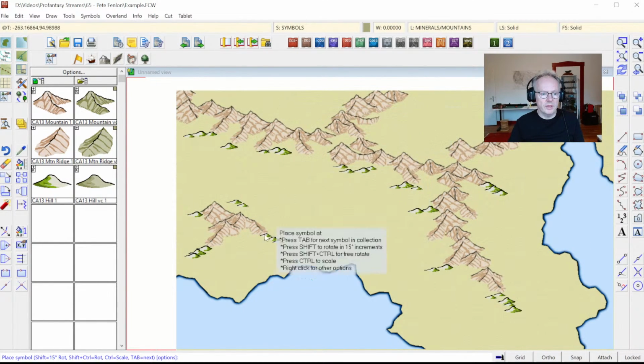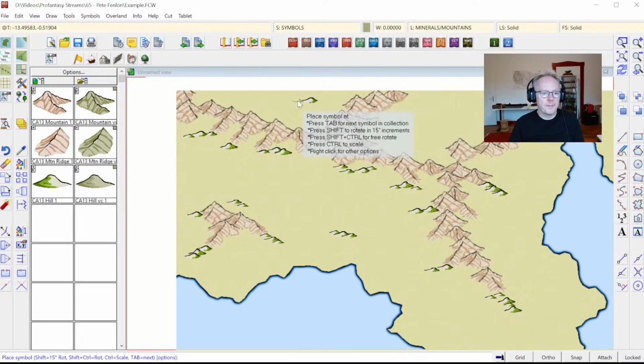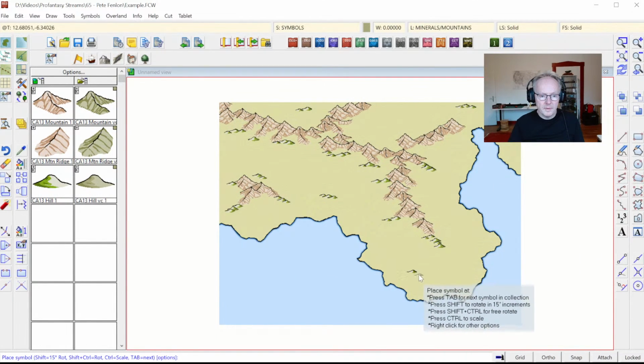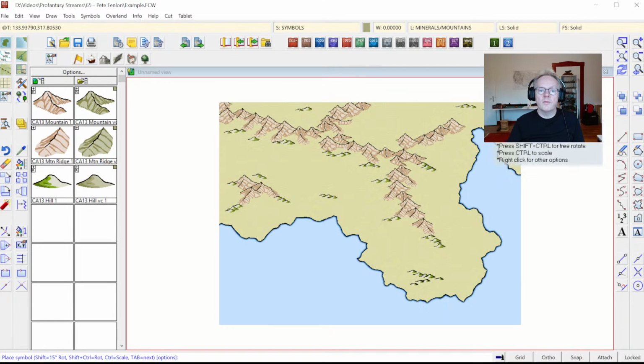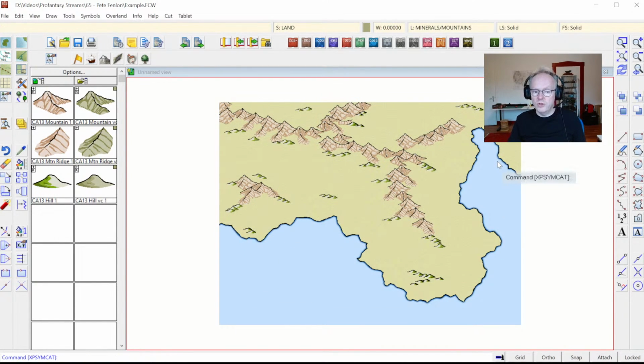I just want to get a general idea where I want to place some hill symbols here on the map. A few places here. That's looking good as a general start for our hills.